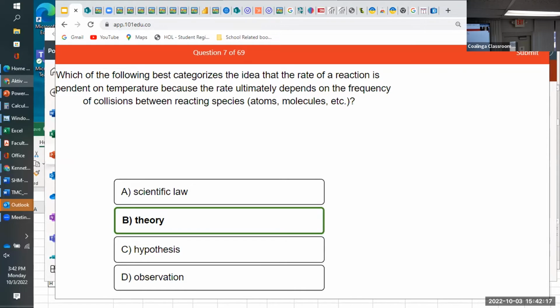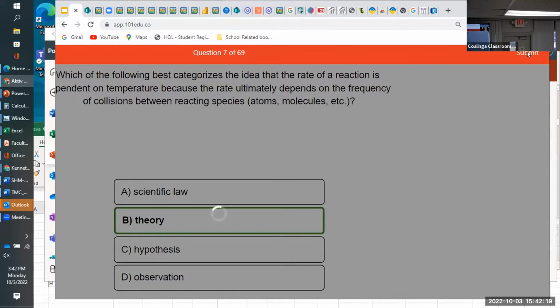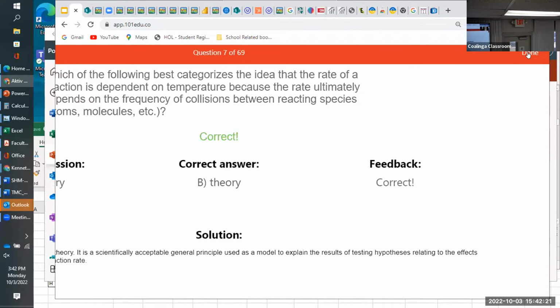So what makes this statement a theory? Because it's true in most cases, right? When we're in a certain range, it holds up true, but then there are certain ranges where it doesn't. That's what makes it a theory. It would be a law if it was true in every case. That makes things laws. A theory means that it's true in certain circumstances, but there might be exceptions. Yes, sir. Okay, let me put the next question up, give you time to think about it.